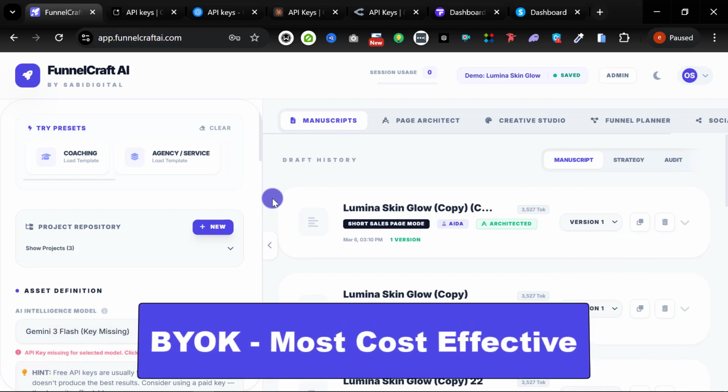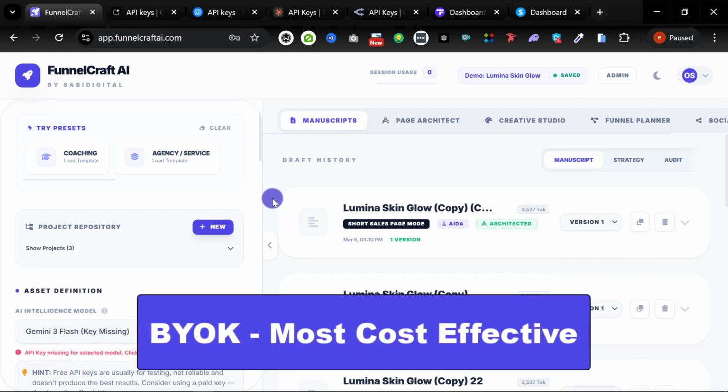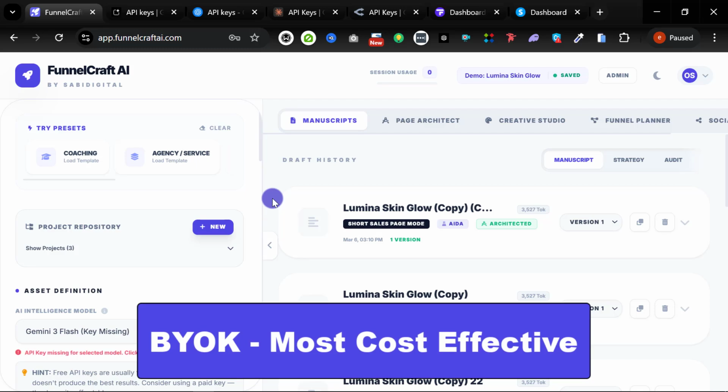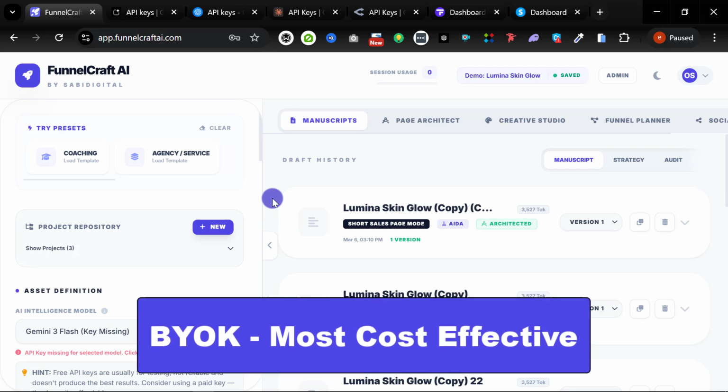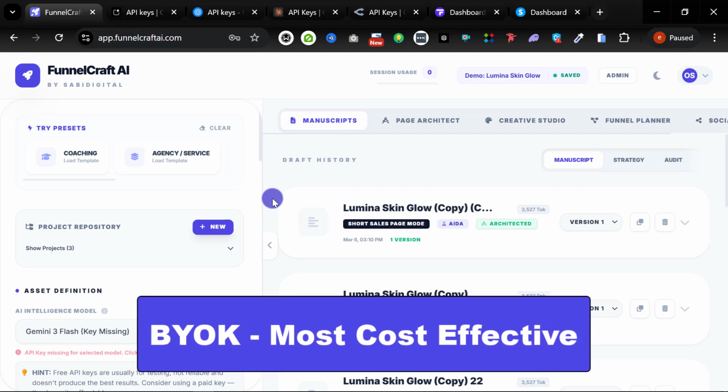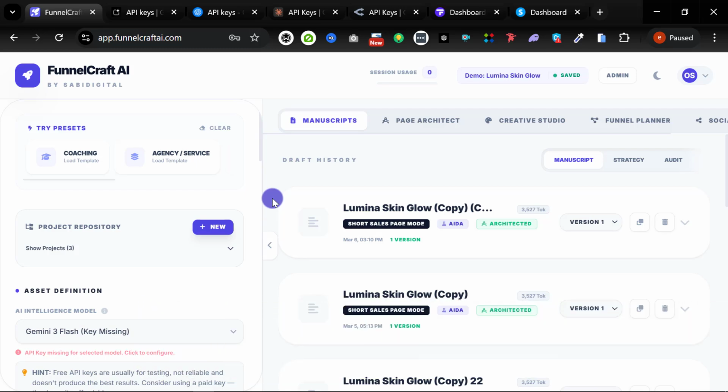What this means is that we are not a middleman and we do not charge you 10 times the amount of the cost of API keys. You are totally in control of how much you spend. We provide you the machine, you provide the gasoline, and you determine the amount of gasoline you want to use. This way you are happy and we are happy. Okay, so let me show you how to get your API keys for different platforms.